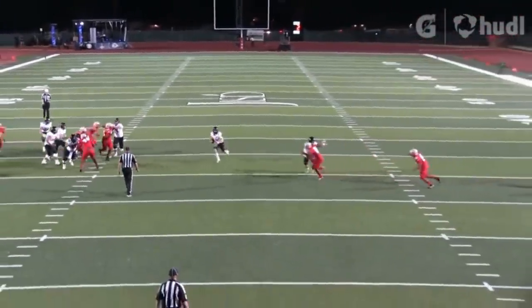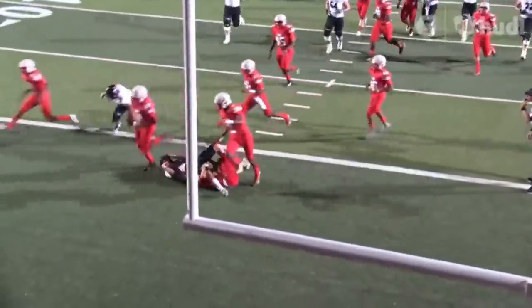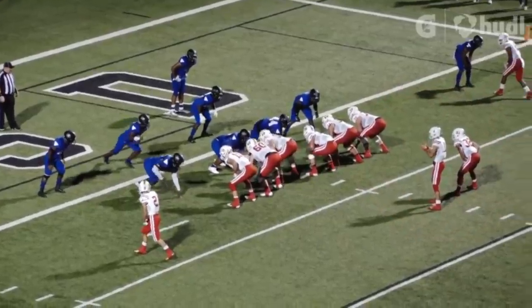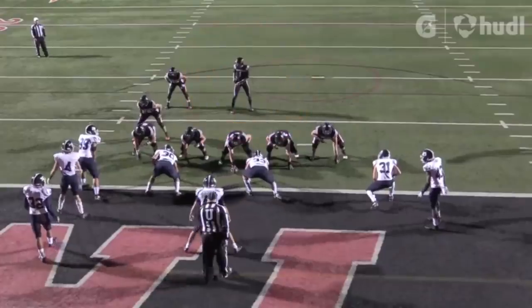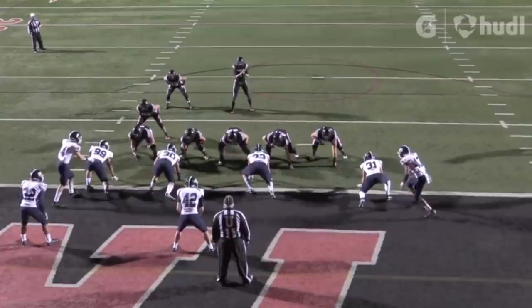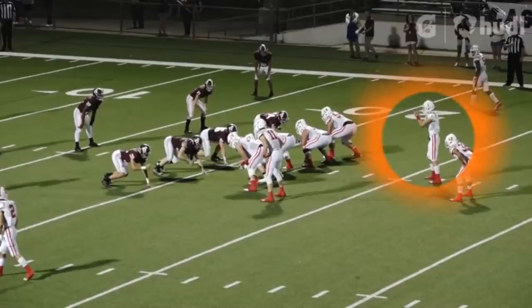We could absolutely send him on a QB draw or even a zone option within the 10-yard line. Tom Herman loved Card for the zone read where he could pull the ball and take off. Card is effective on options and will yank the ball and run for a quick gain. He's active and continues to make the first couple of defenders miss. Ultimately, we aren't likely to see a lot of these type of runs due to Sark's philosophy, but his athleticism after he initiates the run is nice to see.